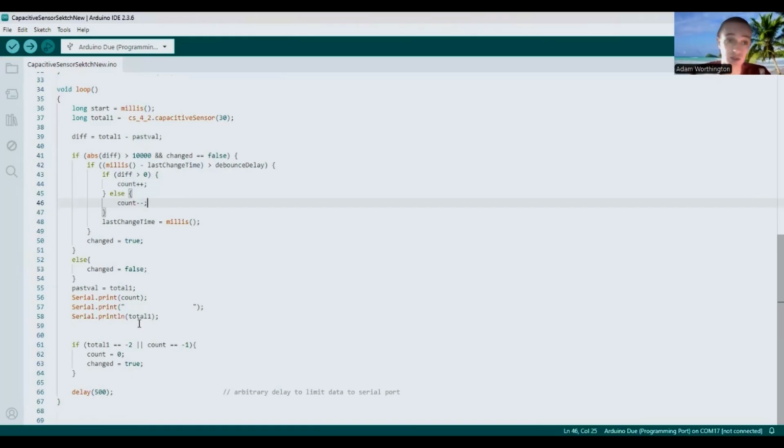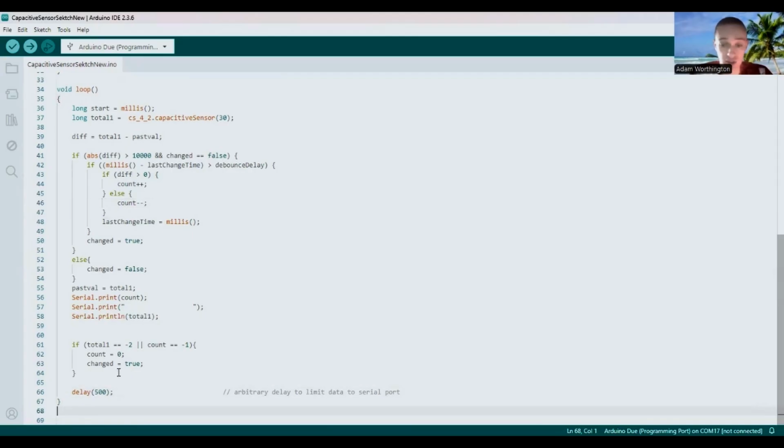So once I upload this, what you do is you write a code here. You have to have an Arduino plugged in, and you can select which port it's plugged into. And you upload it to the Arduino. Once I do that, I can close the Arduino IDE, move over to Python, and run that code. And that's able to access the data being sent by the Arduino and use it for its own purpose. Now, this is not compatible with Colab. Colab can't access your serial ports. So if you did want to use this with Python, you would have to have Python installed on your computer. And then there's an arbitrary delay down here.